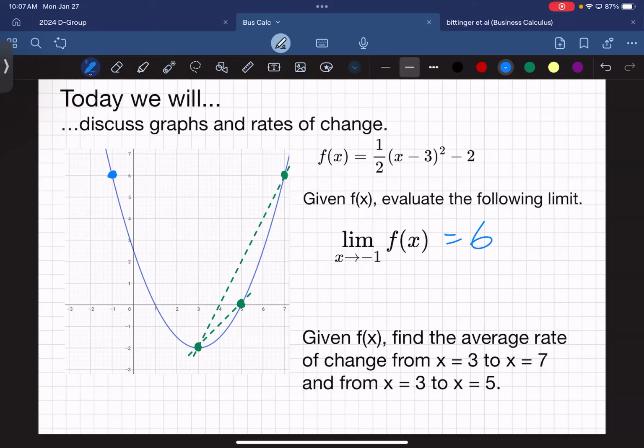All right. The next thing we need to look at is rates of change, okay? So what I did here is I took the same graph, right? And I picked 3 different points, okay? What we want to look at is, going from this bottom point, what's the average rate of change going up to the high point up here on the right? And then the second pair I did was the bottom point to this lower point on the right, okay? Now, the average rate of change is saying, what's going on with my graph as I go from left to right to get to that next point? Okay, so in both of these situations, we should expect a positive rate of change because it's going up, right?